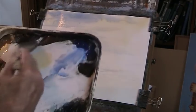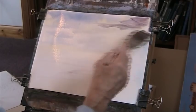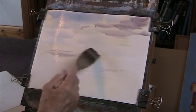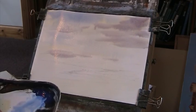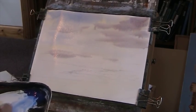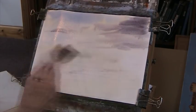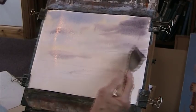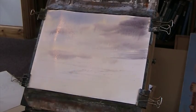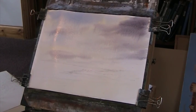And then we'll mix a bit of Alizarin in with the Payne's Grey, and then we can put in a nice bit of a cloud. I'll make it a bit thicker, just to get a bit of a shadow under that cloud. It's all drying nicely as it's going on at the moment. I quite like that. Now I'm going to reclip it with a stretch, because the paper will expand.